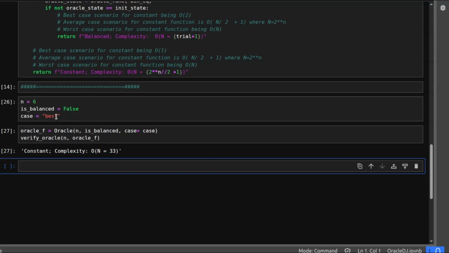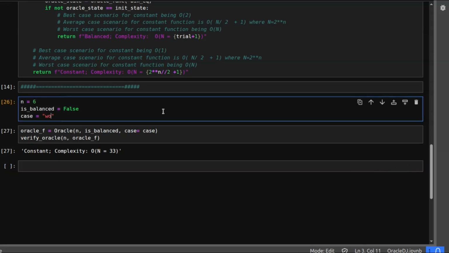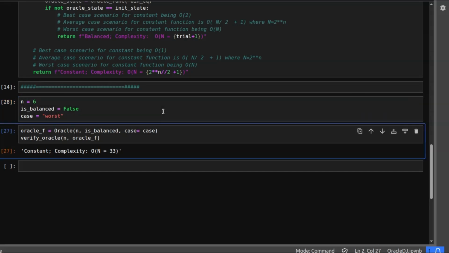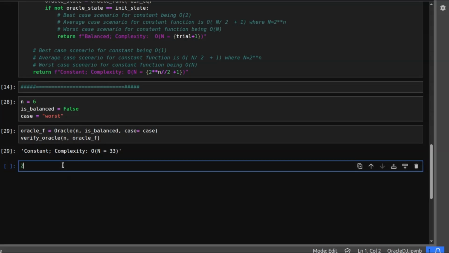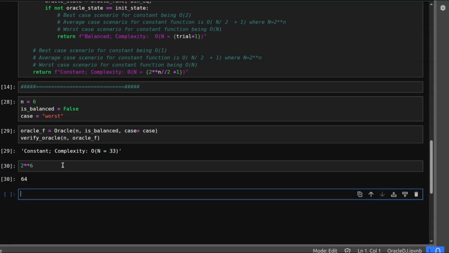So that's the best case. Now let me do the worst case. There's no big change for the constant function. Typically, it performs all 33. The reason for 33 is that 2 to the power of 6 is 64, so 50% of 64, the threshold, is 32, plus 1 extra trial to gain the confidence that this is a constant function.